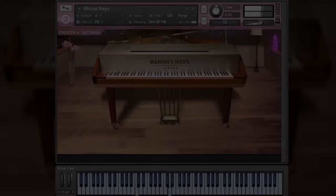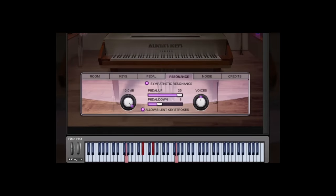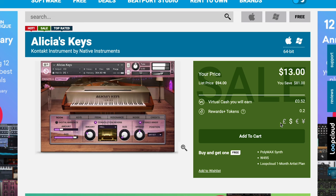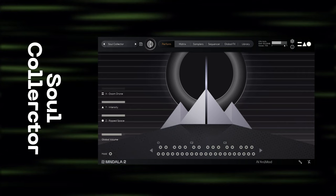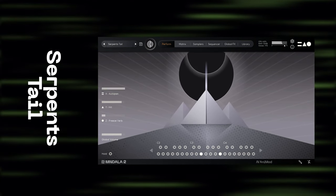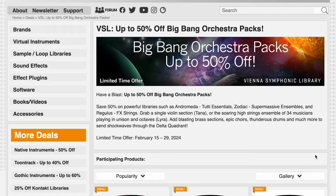Another pick of the week: Native Instruments Alicia's Keys — the piano used by Alicia Keys, sampled in great detail, just $13, normally $94 for this Kontakt Player library. One of my favorite newer releases here, Tenen Brawl by Mantra Instruments. I just love the tones and timbres of this collaboration with Snakes of Russia. Normally $79, grab it now for $29.